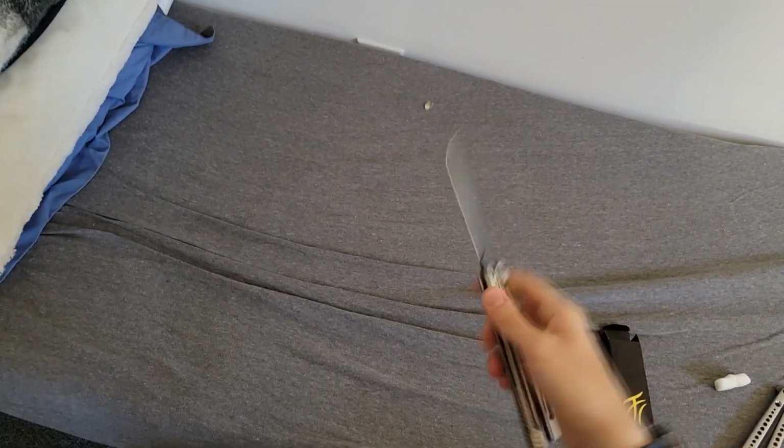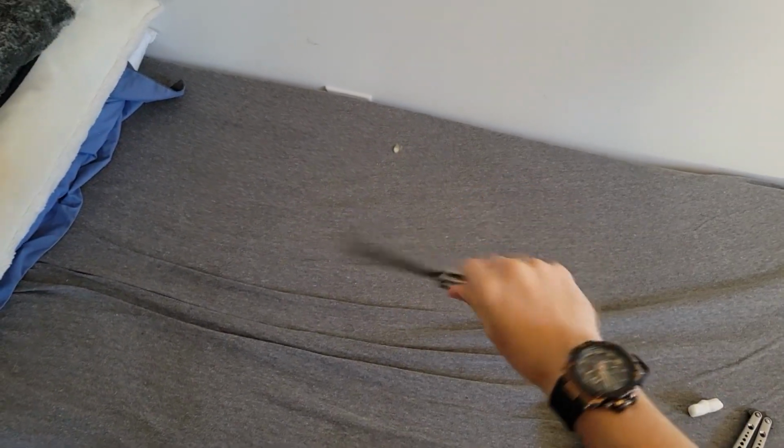Yeah, really not much more to say. This is better than I ever expected it could be. And I guess it just might be worth the hype.